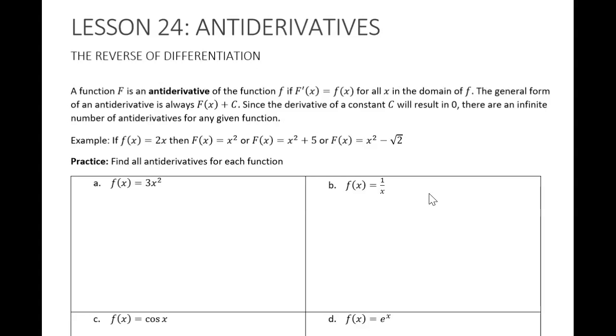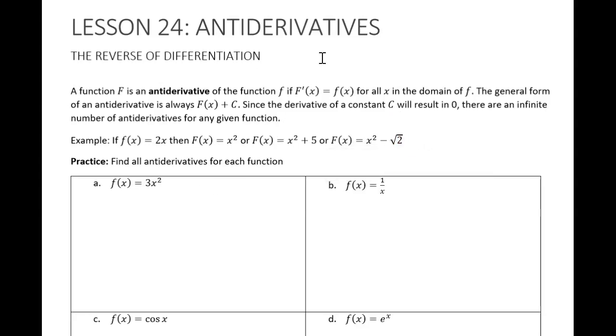The only warning here, and this is a big deal in antiderivatives and integrals, is that we need to include a plus C, where C is any constant, because we know when we take a derivative with a constant, the constant drops off and becomes 0. So for example, if f of x equals 2x, then the antiderivative capital F of x is equal to x squared. But it could also be x squared plus 5, or x squared minus root 2, or any infinite combinations where C is a constant value.